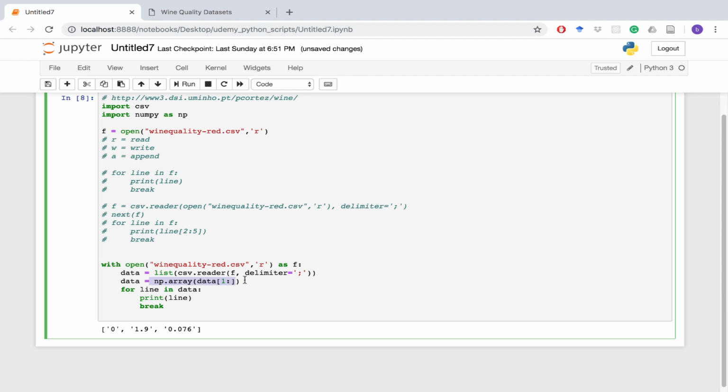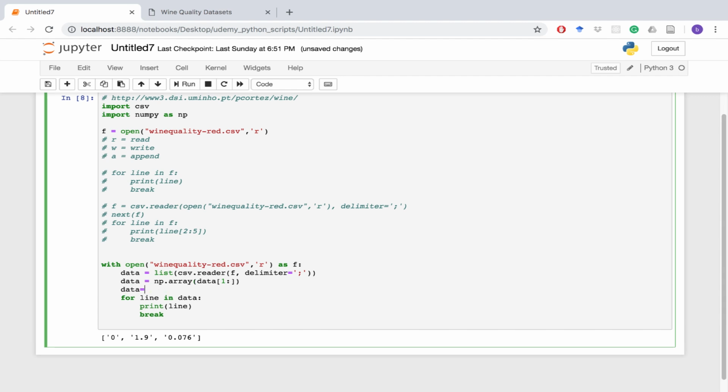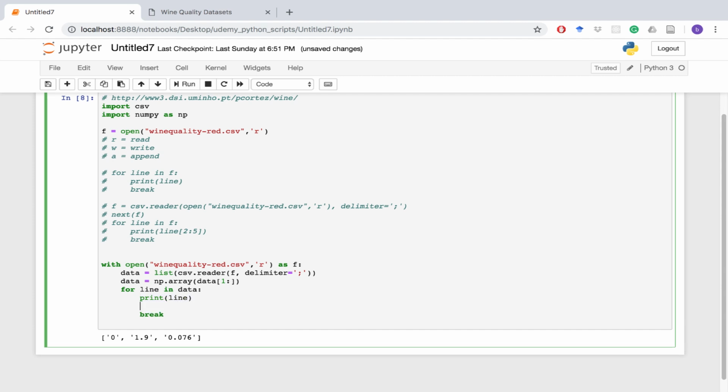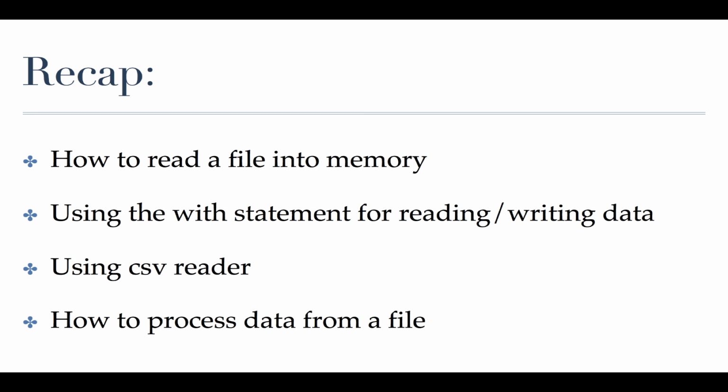Once this thing is a NumPy array, we can do array calculations where we can actually start to go like data times 3. You can't do that with a list on its own. It doesn't work, but with an array you can. So what we've done here is I've just selected everything but the first column, and then we can do our print there, do our manipulations. Here's where we're going to eventually write to a file, and that's going to be our next class.